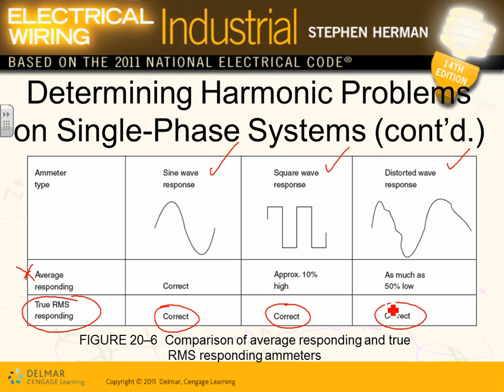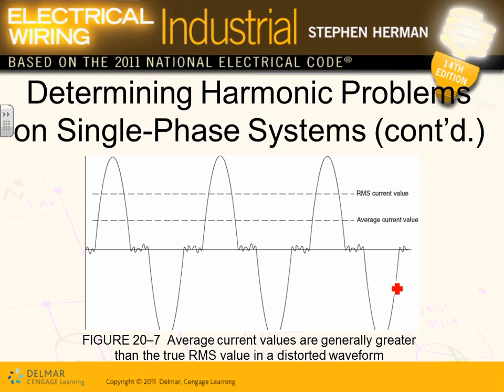If you have an average meter, the cheaper ones, look at that. If the signal is okay, like this one with no harmonics, it's correct. Now, if you have a square signal, like at the output of the VFD, it will read about 10% higher, so it's not accurate. If you have distorted signals with large harmonics, it could read as much as 50% lower than what it should be. Does that make sense? So long story short, it gives you a wrong value, so they use them only as an indication.